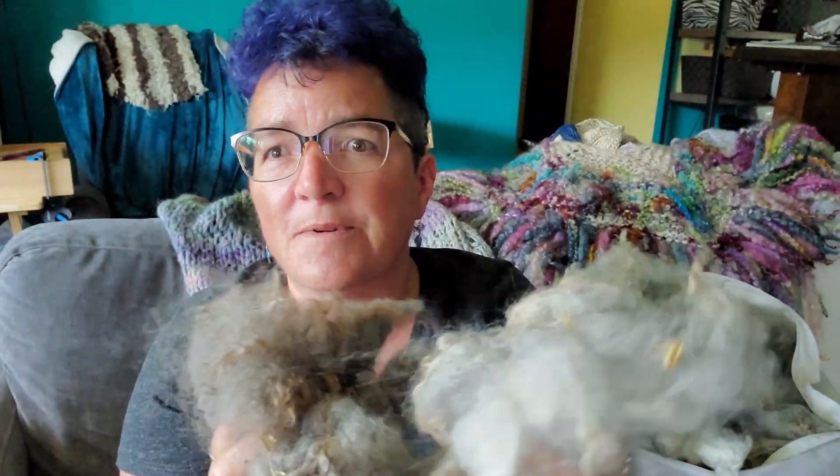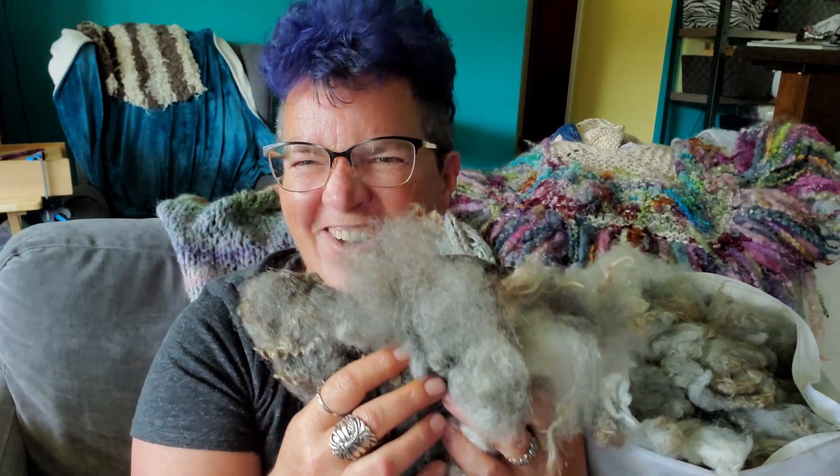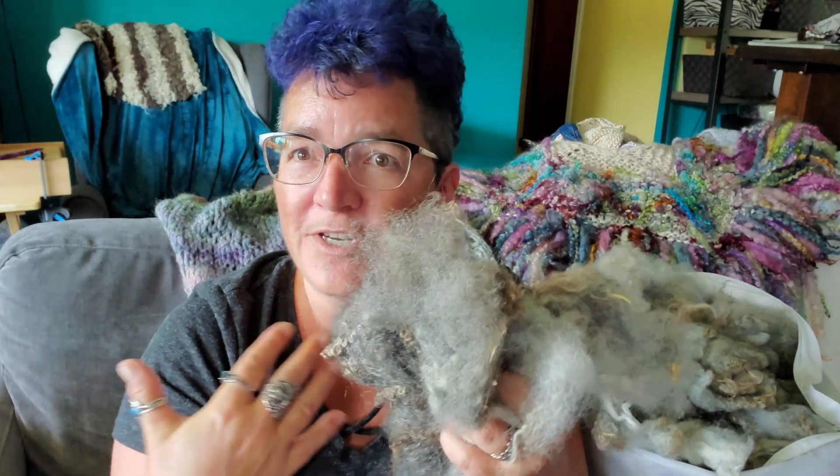So what I'm going to do is start from the light — comb up a whole bunch of roving in the light, then do some medium, then some dark. My ultimate plan is to spin a chain ply yarn, then dye it, and put all three tones in each skein and dye it as one batch. So you get light to dark to light to dark in whatever color we decide to go with. This is my ambition — how far I'll get, I don't know. But for now I'm going to get started.